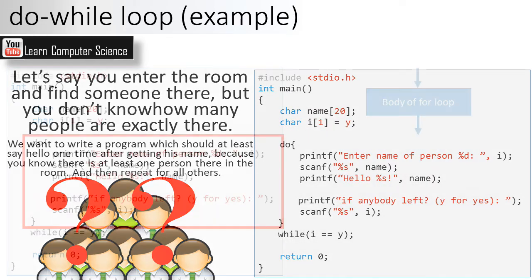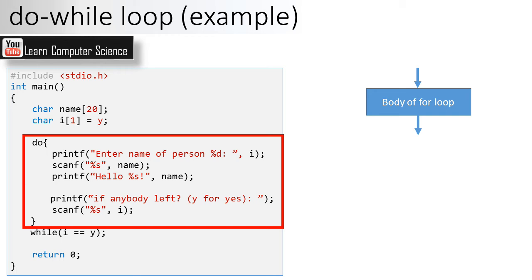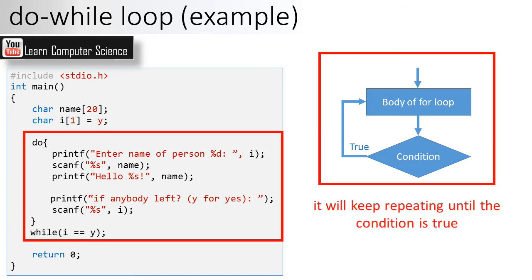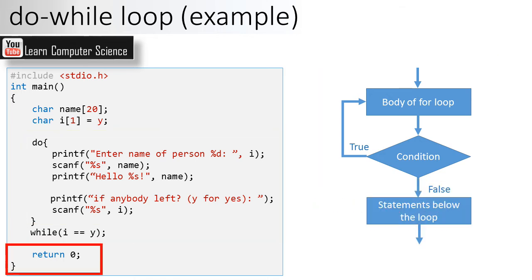Considering its code, the body is exactly the same as it was in the while loop, but the only change is that it is taken before the condition. Afterwards the condition is checked. The cycle runs based on the condition, and the loop terminates if the condition is false. The only difference between while and do while is when the condition is false in the beginning: the while loop will never execute, and do while will execute at least once.